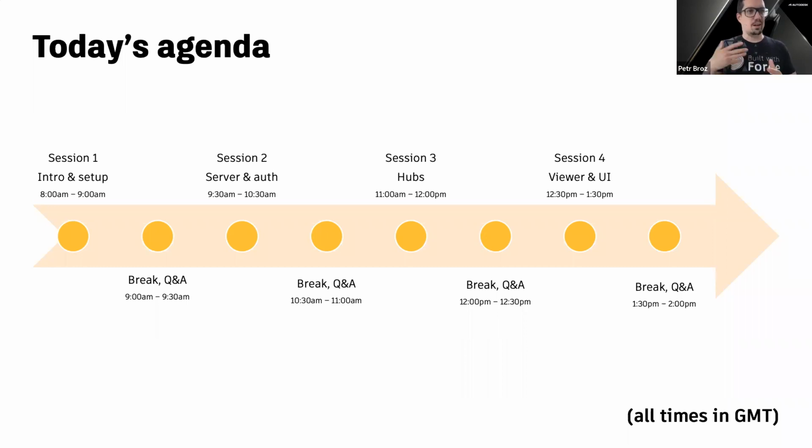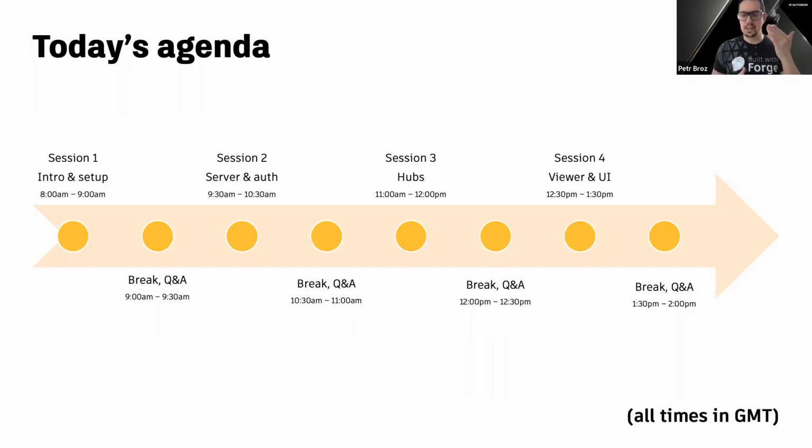Then we'll take a 30-minute break, and then session 2 will be about implementing a basic Express server, just like on day one again, and some authentication pieces. These are going to be different today because we're working with three-legged authentication, so we're going to have to implement some cookie storage and be able to retrieve information from cookies, handle the three-legged authentication workflow, and things like that.